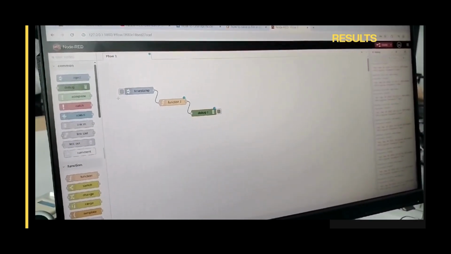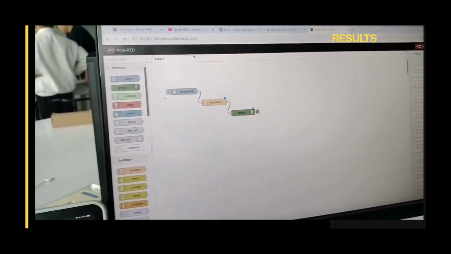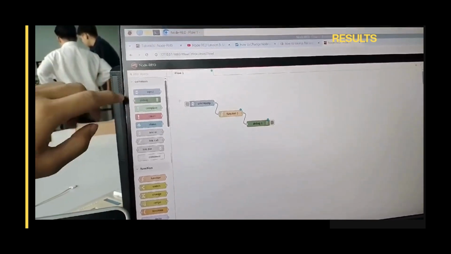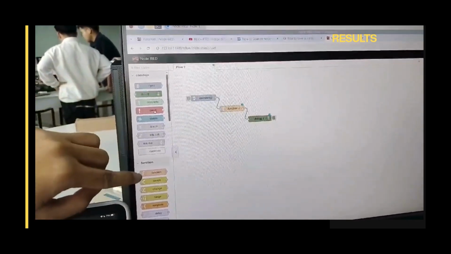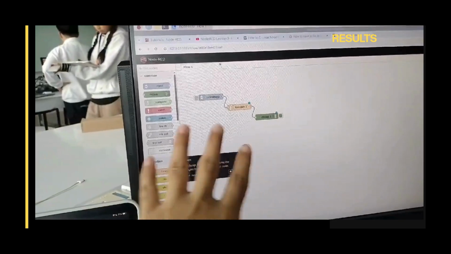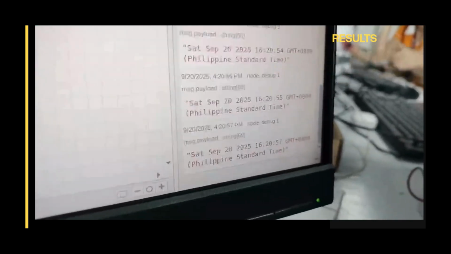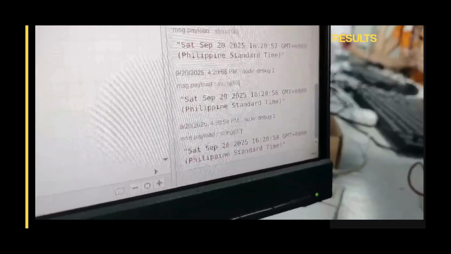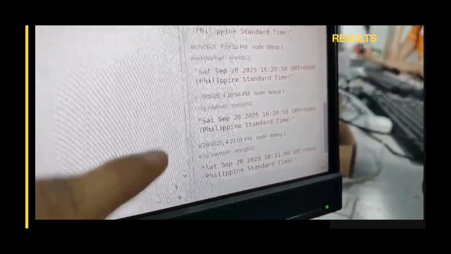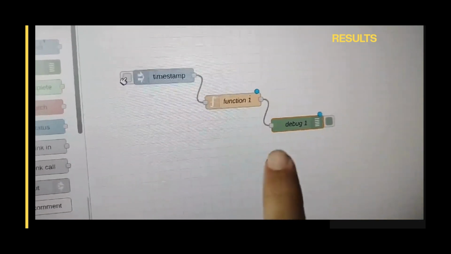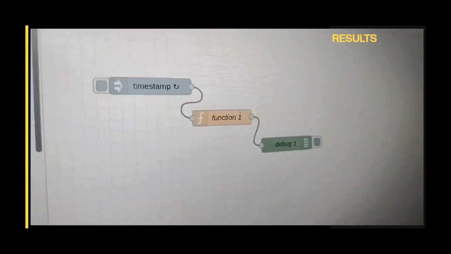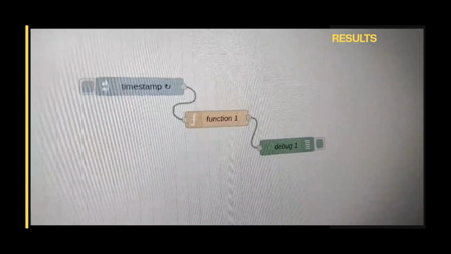So for our first observation on our first flow, we first implemented and inserted the inject, debug, and function nodes. Together, they will have a function wherein if you press the timestamp button here, you can see that in the debug display, as you can see, different timestamps will come out. So that's made possible by using the function node in there. And so as you can see, we edited the timestamp to have an interval every 1 minute.